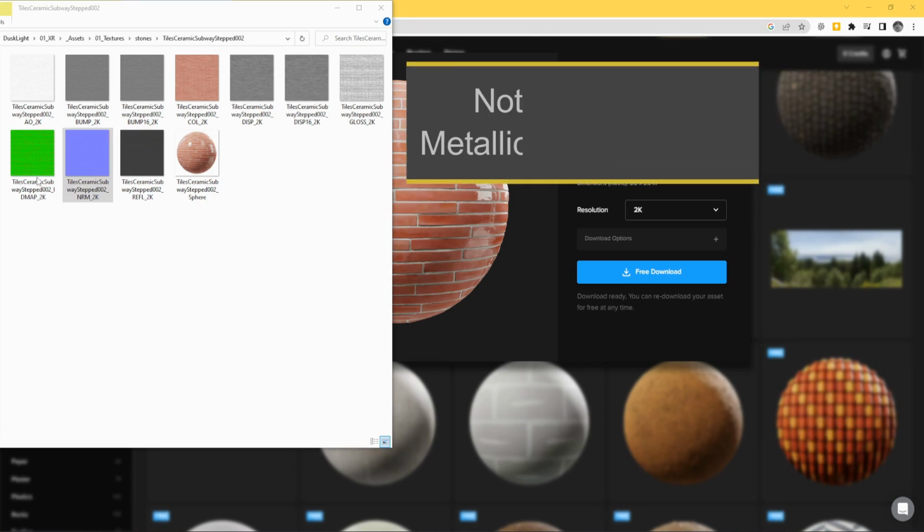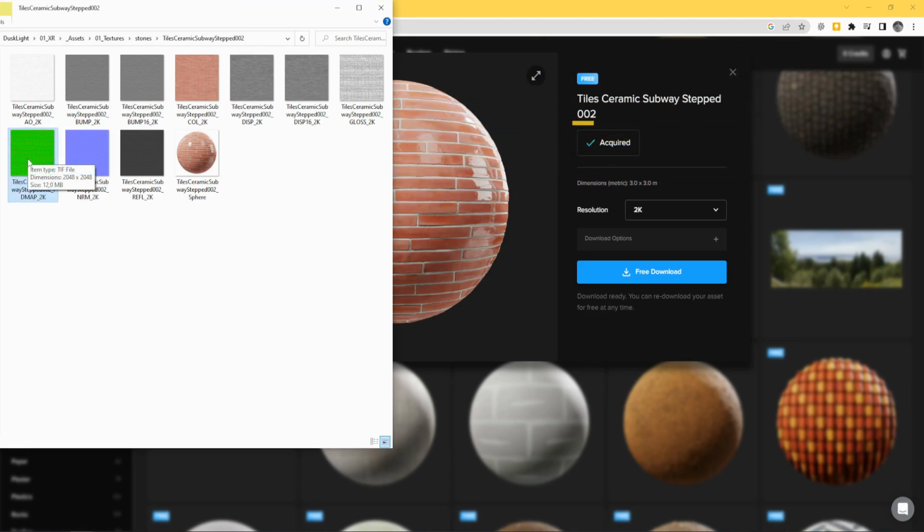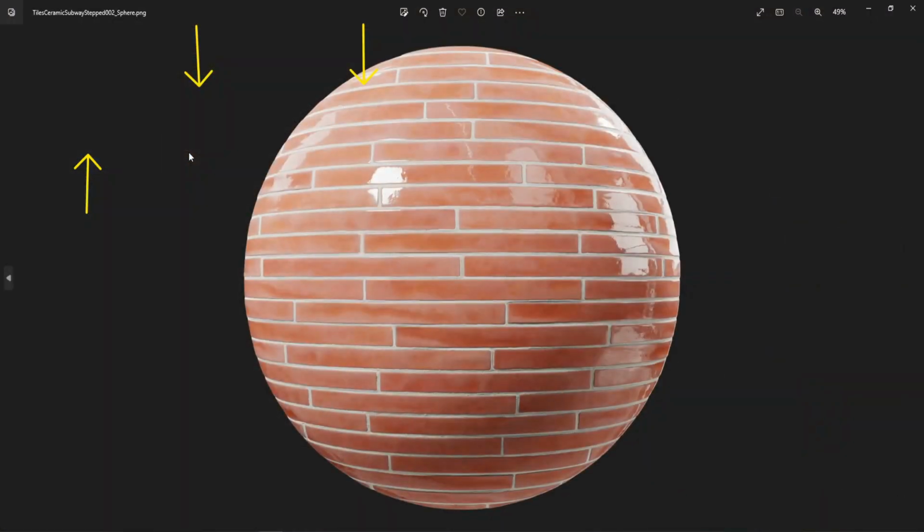And we will also not be using the ID map, which is more of a mask where you can change the color of the material. So basically, we are just going to use the color one, we are going to use the glossy one, and we are going to use the normal map. And with just these three maps, we can create the same material as you see here in this example. And let me clear this so you can see it a little bit better. And let's dive in. Let's create this material in Blender on our plane.